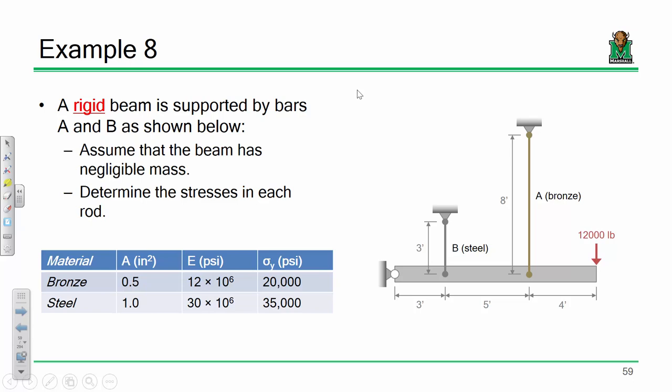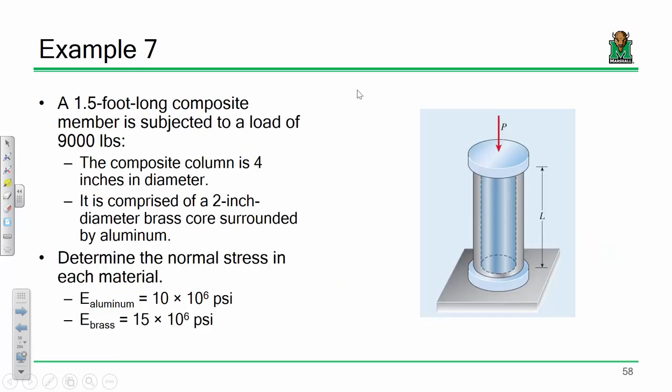Now, I've got dimensions for each of these members, and instead of making you all compute this, I went ahead and gave you areas, gave you Young's moduli, and what have you. But again, if you recall, we've kind of seen a problem like this before. This should be very, very familiar. Let me go back a little bit. Let's see. So, time warp.